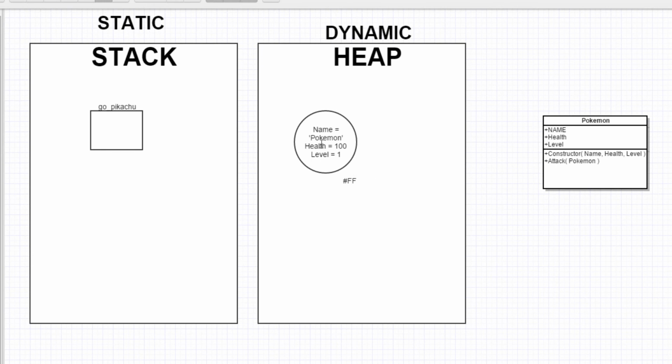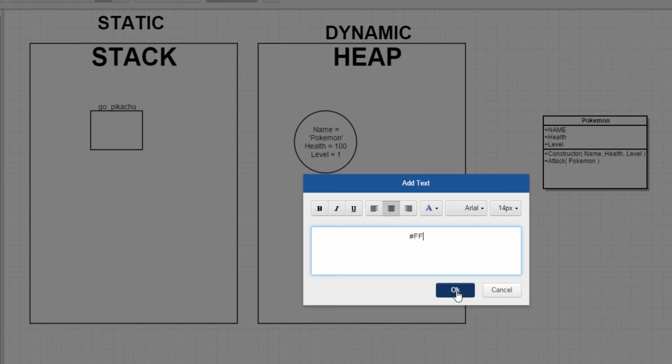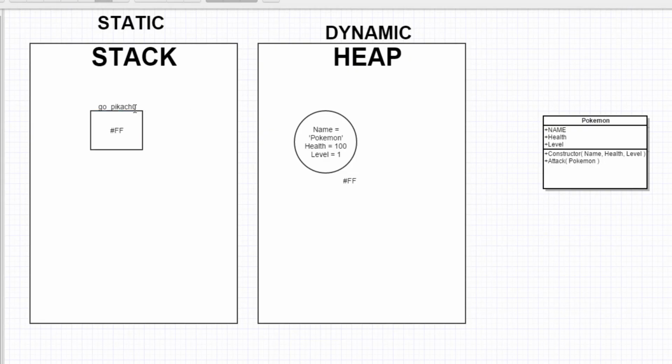Okay. So every time you create the object, at runtime, what actually happened was an instance of your Pokemon was created in the heap section of memory, and the address of that instance was assigned to your reference variable. So now your Pikachu variable is making reference to this instance in the heap section.